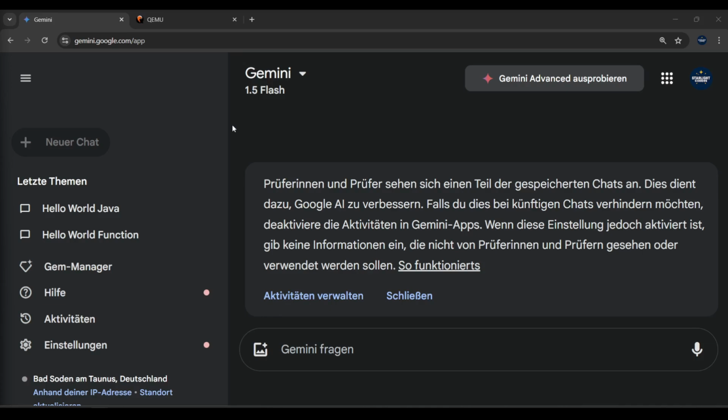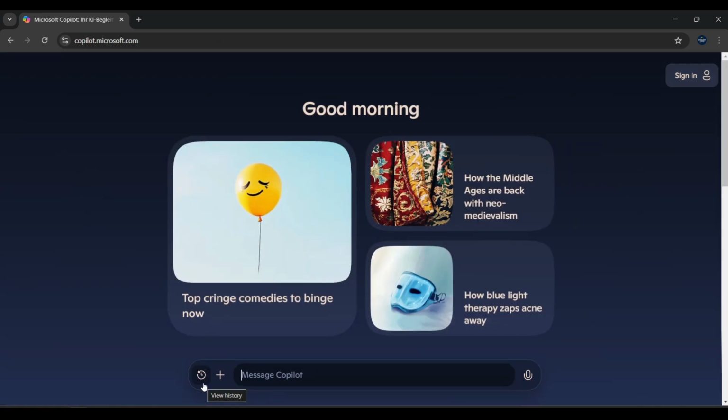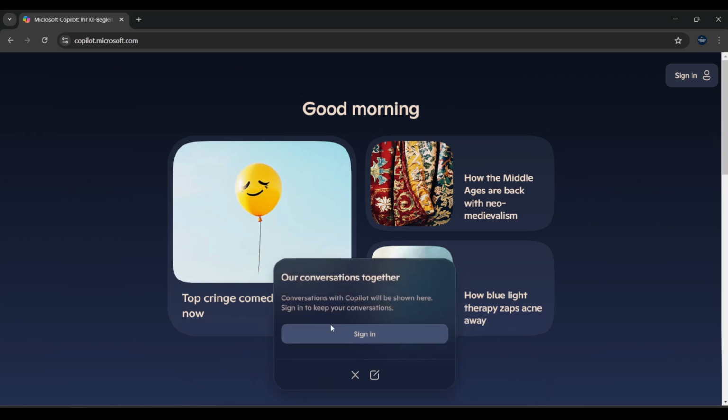So let us now switch to Copilot. I don't have an account yet, but you can sign in if you have an account, or you can sign up for an account. The interface looks simpler. However, there is the chat box where we can write our questions. You can see we can talk to Copilot similar to Gemini and ChatGPT. And using this plus button here, we can start a new chat or we can upload an image. And here we have the home page. You can see here we can view the chat history, but for that we need to be signed in.